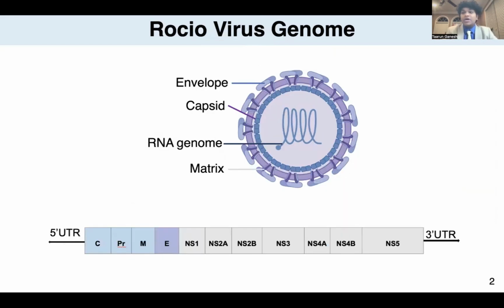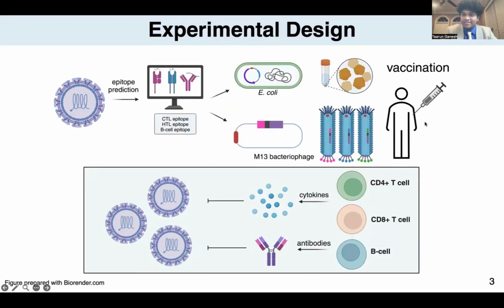So in my project, we took the rotavirus proteome that was available online in the National Center for Biotechnology Information bioinformatics server. So we took the 4 structural proteins and the 7 non-structural proteins, and we're able to use those structural proteins, which are so crucial for replication of the rotavirus within the host, and use it to create our computational vaccine candidate. So how do we create that candidate?